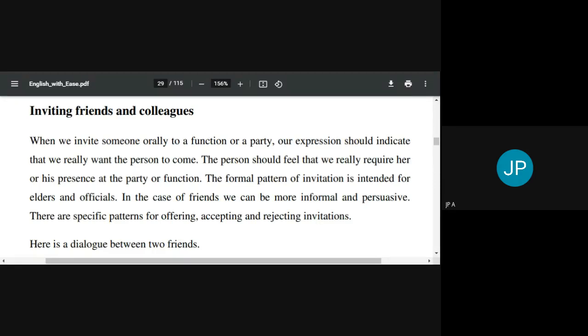People always search for the beautiful words in which you can invite others. The words of invitation can have a very strong influence on bringing people to your function. Therefore, the way you invite is very important.